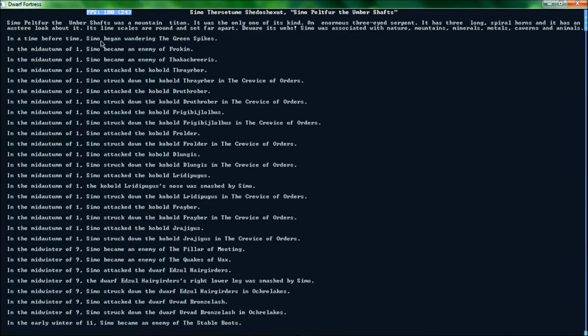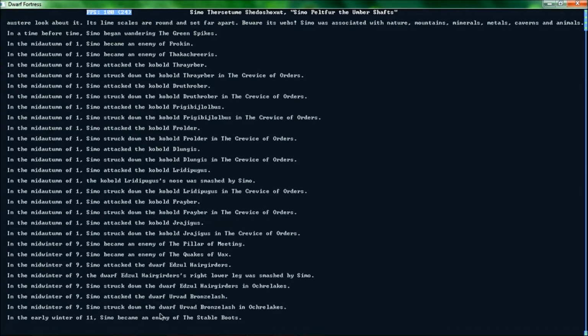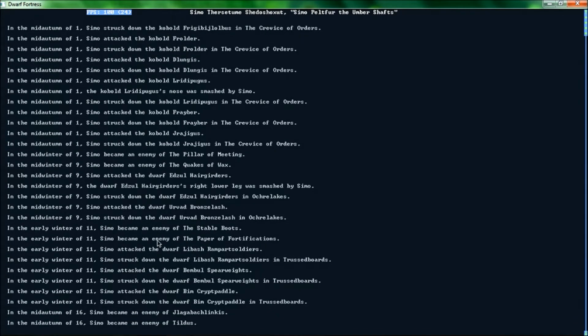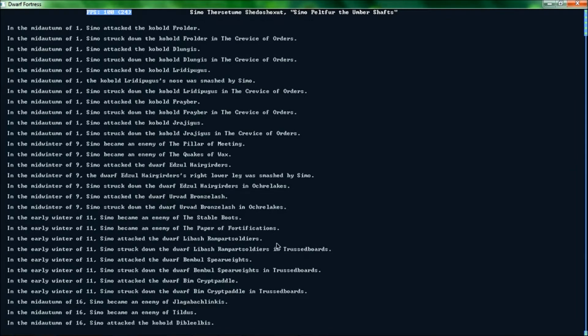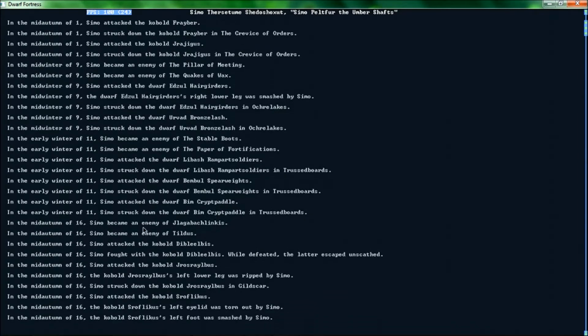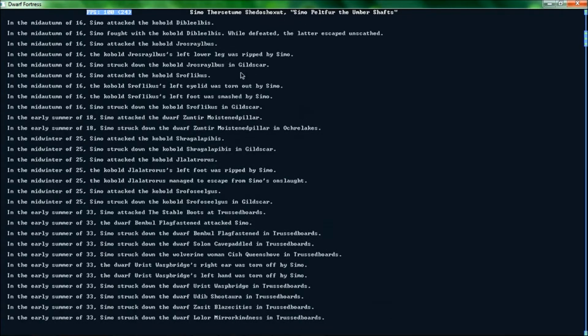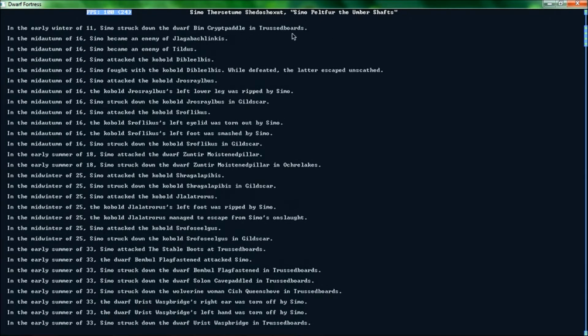In a time before time, Samo began watering the green spikes. That's near us, that's actually where we are. Apparently made a few enemies and then considered eating a few kobolds for the first 9 years of its life. It then decided to knock over a few dwarves. Well, it became enemy of Stable Boots and the Paper Fortifications, their dwarven civilizations. Struck down and attacked a few dwarves in Truss. Was it Truss? Yes, Truss Broads.